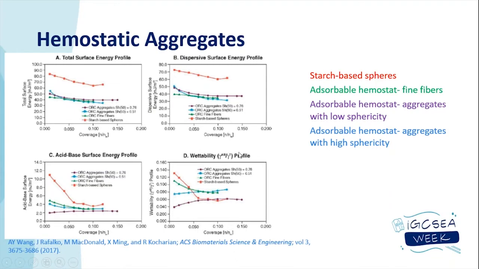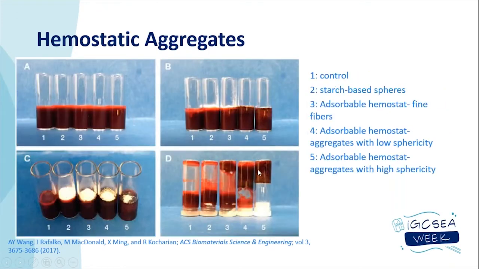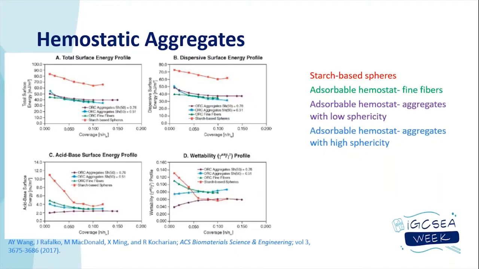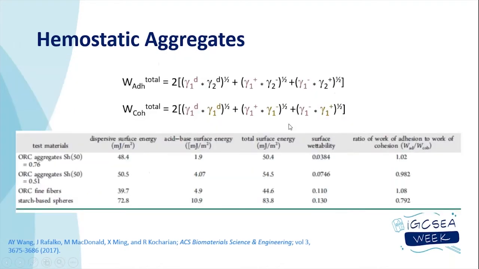Then we look at this wettability. This is the acid-base divided by the total ratio. We can see that these hemostat samples that do a good job of interacting and coagulating the blood are more hydrophobic or maybe more lipophilic, which is more attractive to the blood. Whereas these very hydrophilic materials are probably more attracted to the water, and they don't attract the blood cells, and they don't coagulate. And this is just showing the work of adhesion.